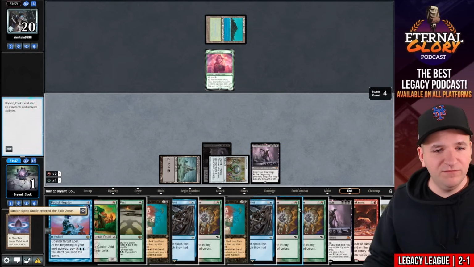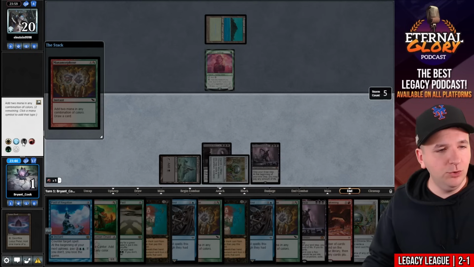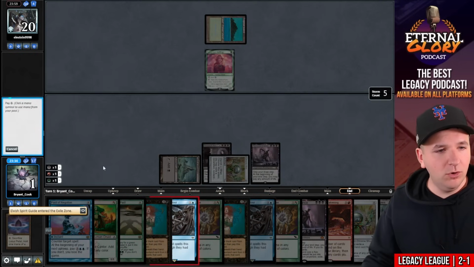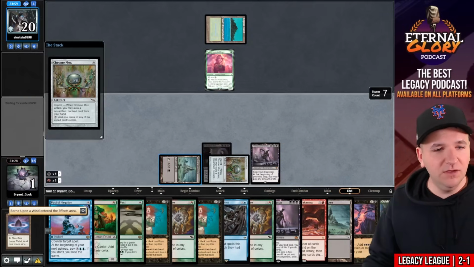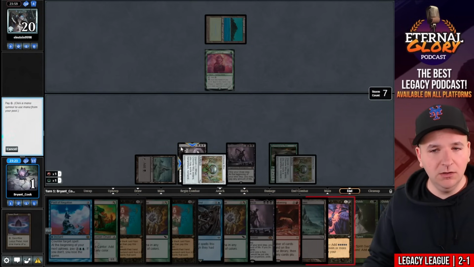We have Manamorphose, we have Borne Upon a Wind, so let's do that. We'll say blue-black. Exile the Spirit Guide. We'll play Borne Upon a Wind, use the green mana. Now we can play Chrome Mox, imprint a Summoner's Pact. Play Cabal Ritual using the green mana.